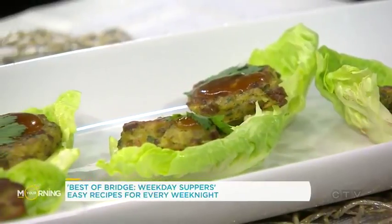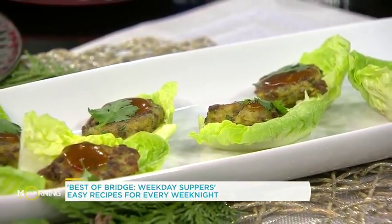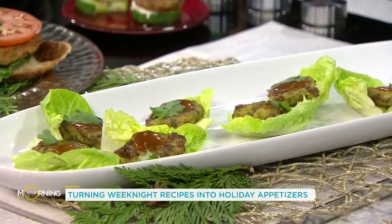All right, well, let's move on from the burger to something that looks a little bit similar, but this is a fritter. This is a fritter, and it's a great way for a lot of families that are trying to incorporate a little bit more plant and veggies in their meals. This is a cauliflower beef fritter, so ground beef cooked up with some leftover cauliflower, make the fritter, and pan fry it. These are great on-the-go meals, but perfect as an appetizer as well.